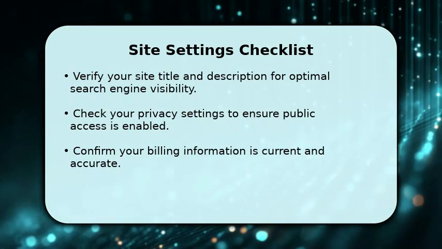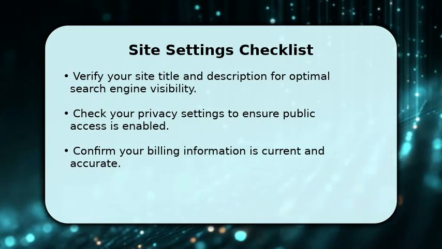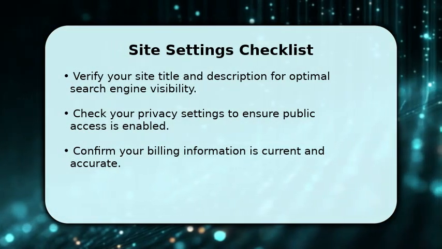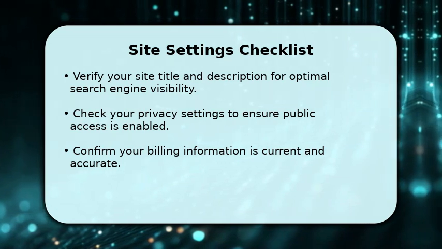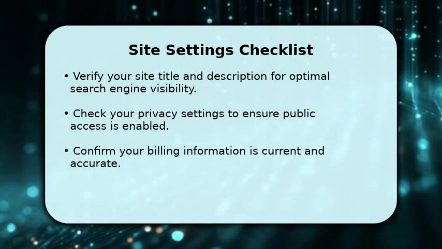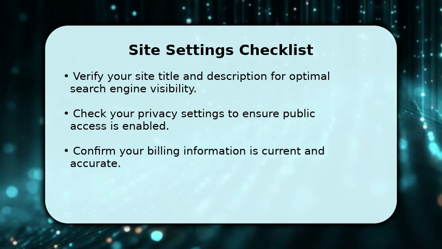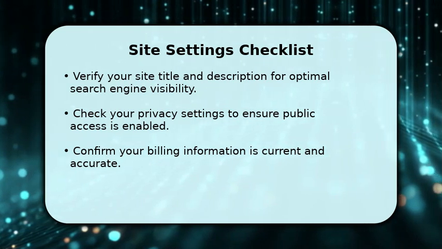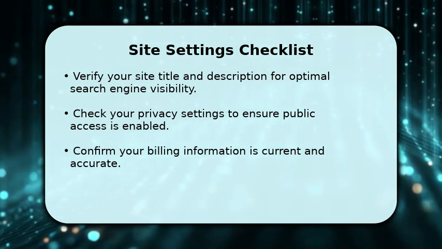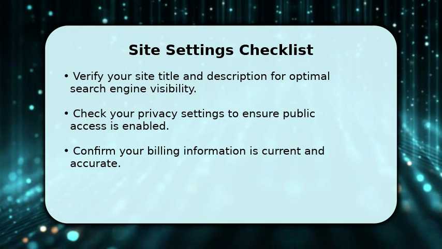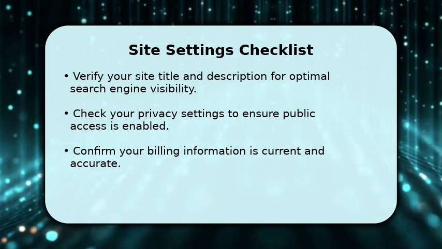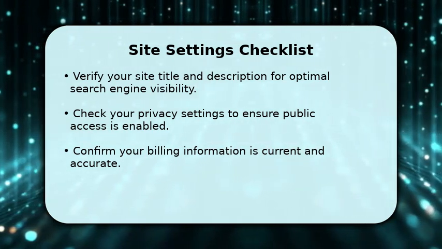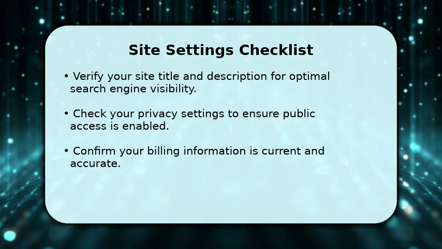Before making your site public, it's essential to review key settings. Double-check your site title and description. These are vital for search engine optimization. Ensure your privacy settings are configured to allow public viewing, not password protection. Also, confirm your billing information is up to date to avoid any service interruptions. Taking these steps ensures a smooth transition to public availability.